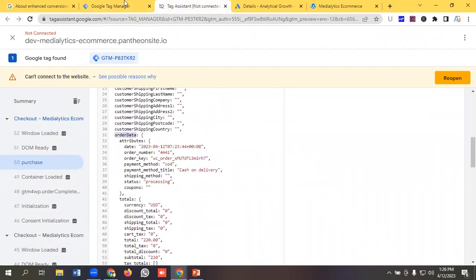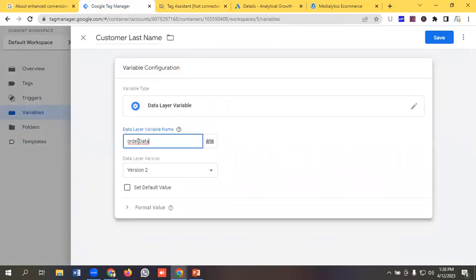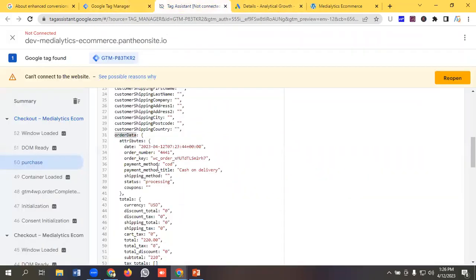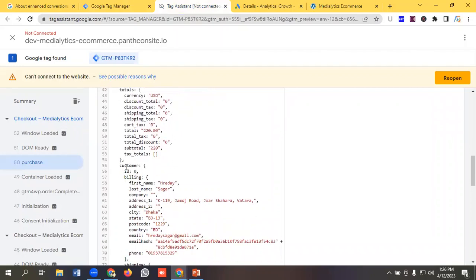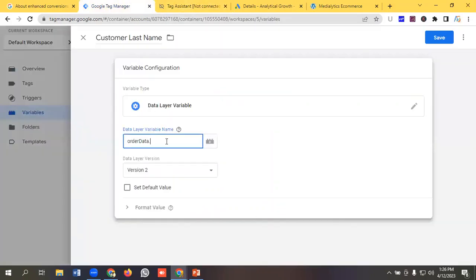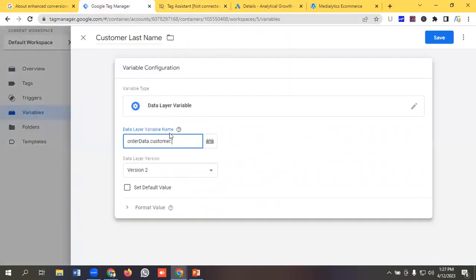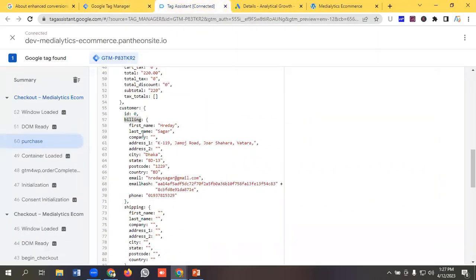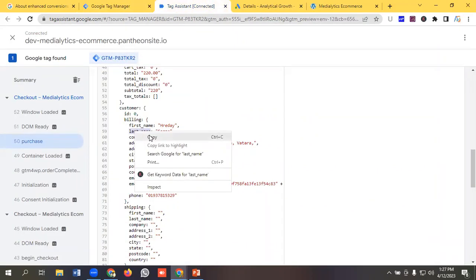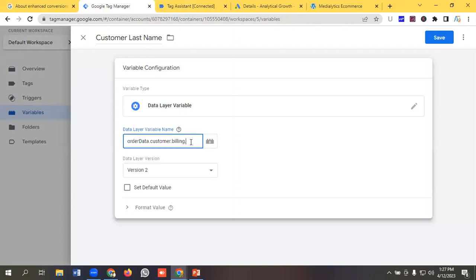I'll copy order data dot customer dot billing dot, because the procedure is pretty much the same for all of these options. I'll click on last name, then save.